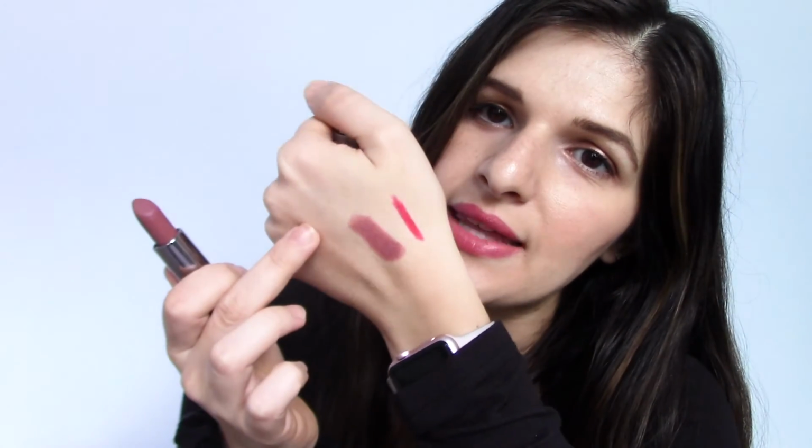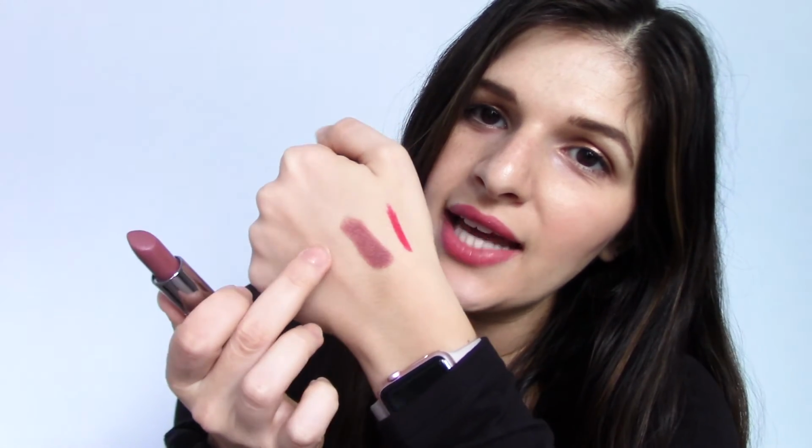I don't know if you can see that. It's not completely matte. You can kind of see the light reflecting off of it versus the NARS one that's very much not reflecting any light. But I love this shade. It's great for fall and winter. It's a perfect nude shade for me. I can't do the complete Kim Kardashian nude lips. I just can't do that. It doesn't look good with my skin tone. So I love this one. Lasts again for a very long time, I would say probably 4 to 5 hours.